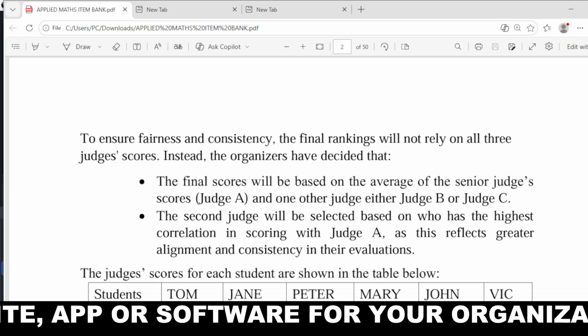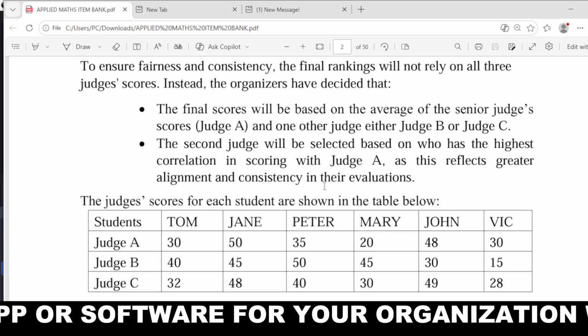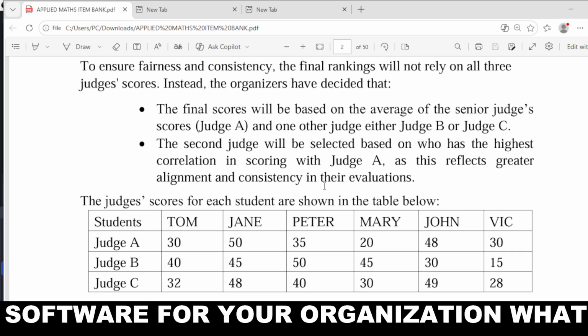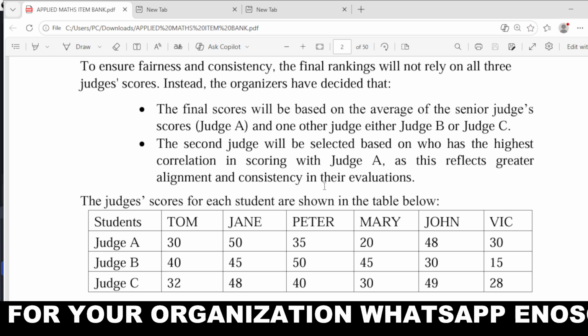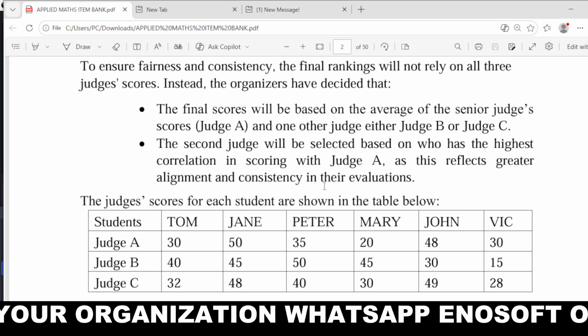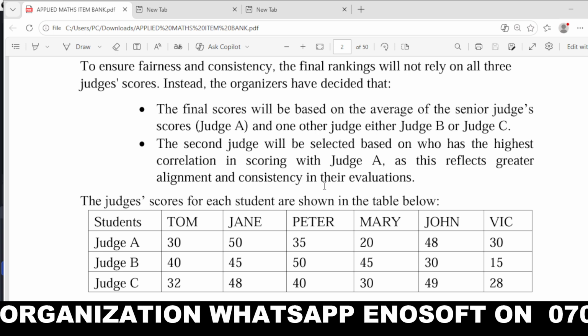To ensure fairness and consistency, the final rankings will not rely on all three judges' scores. Instead, the organizers have decided that, 1.